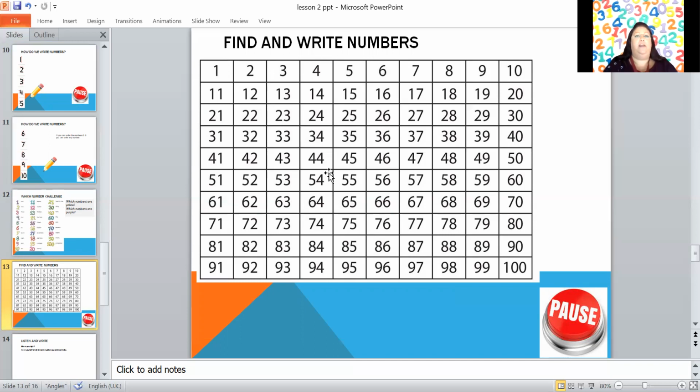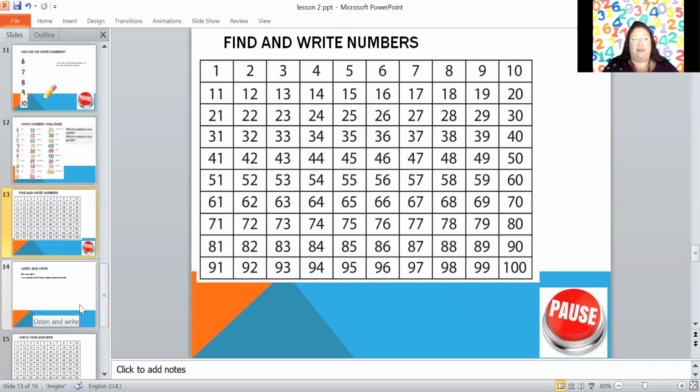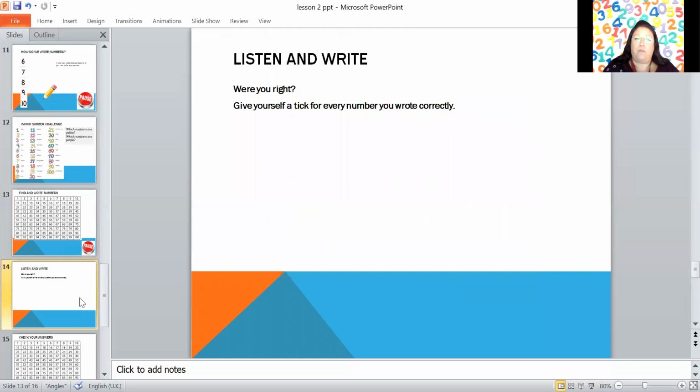Here is a final number, and I think it's a number that you're all going to really like, because whenever I talk about this number in my class, they can't wait to write it down. So the final number is not a 2-digit number, it's not a 1-digit number. It is the number 100. Yes, I bet you found that really quickly. It's that final number on this 100 square, 100, a 1 and 2 zeros. Well done. Give yourself a clap if you managed to do that. That's a really high number.